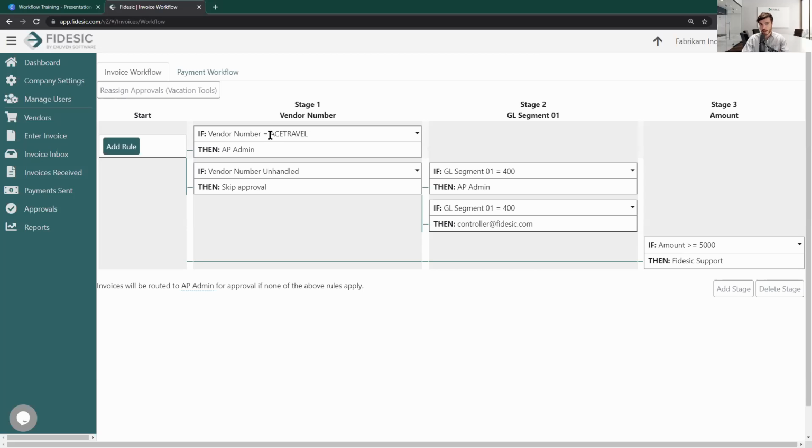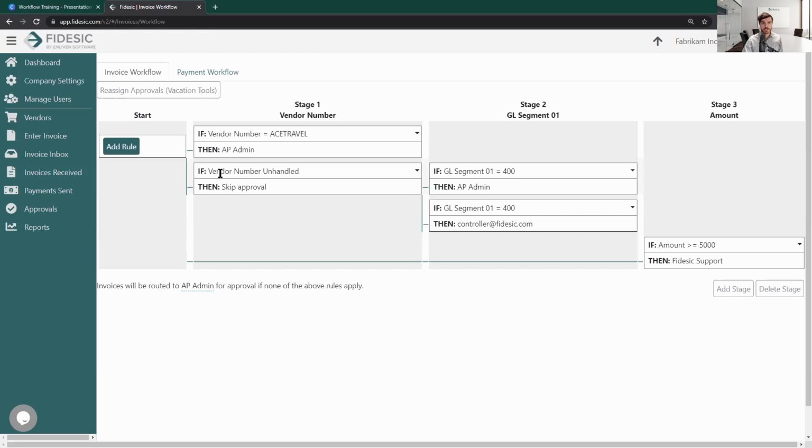So if we have an invoice for Ace Travel that is over $5,000, it's first going to come here, get to the end, loop back around, and then check this and go, oh, it's greater than $5,000 too. We also need this approval to move on to get it into a fully approved status.